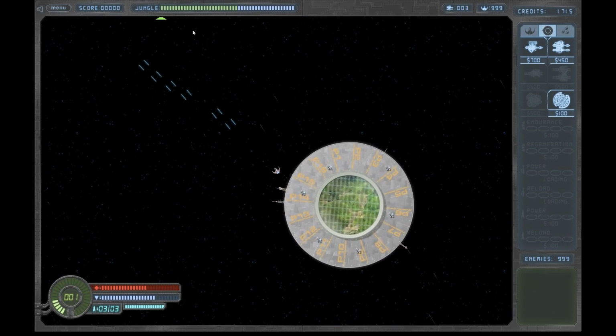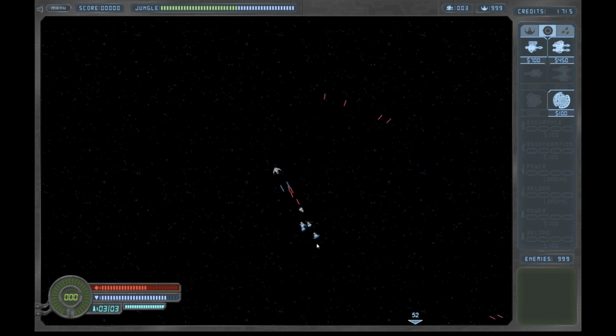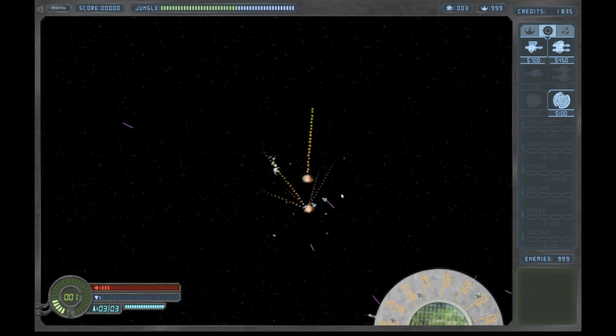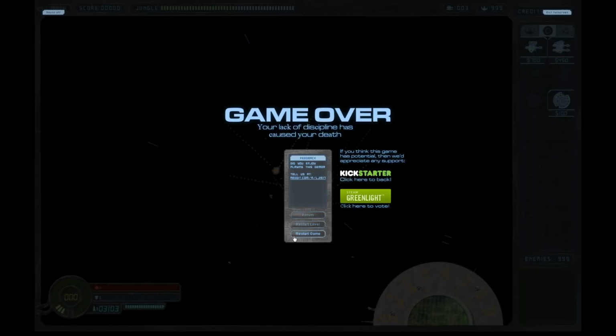Looks like we got, I don't know if it went up here or if that's a different ship. That's a different ship. Oh, it's a bunch of ships. They were all huddled together. I thought it was one ship. Oh God, nope. Okay, well, I exploded again. You guys get the idea.